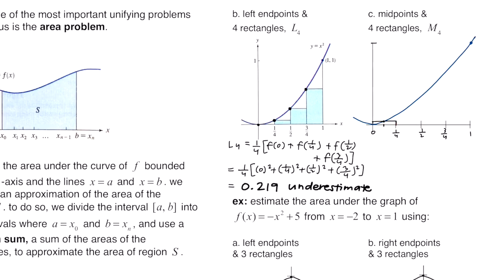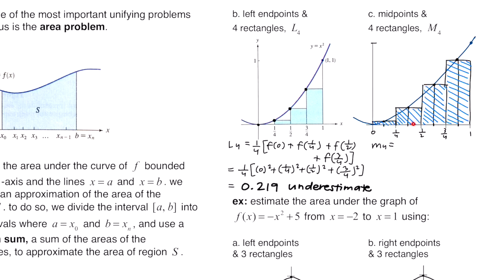Okay, let's draw the next one. We're going from 1/4 to 1/2. So you go right in the middle, you go up to the curve, put a dot, and that's the height of the rectangle, and the base of the rectangle is still from 1/4 to 1/2. To draw our next rectangle, again, we're going from 1/2 to 3/4. We go in the middle, and that's the height of the rectangle. So you draw a rectangle whose height is right here, and the width is still from 1/2 to 3/4.